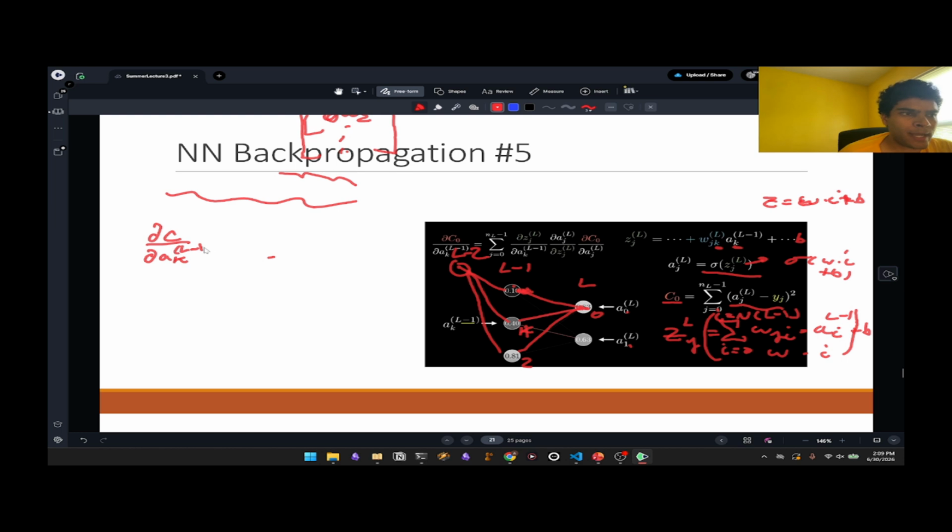So how exactly do we do that? Well, we again have to bring up the summation, but let's work backwards. We want to see how the cost changes with respect to the activations of the previous layer. So instead of how the cost changes with activations from layer L, we want to find how the cost changes with respect to the activations from L minus 1. So first, the cost change with respect to the activations of layer L. Then the activations of layer L change with respect to Z. Then Z changes with respect to the activations of the previous layer.